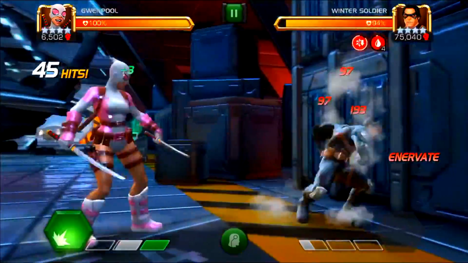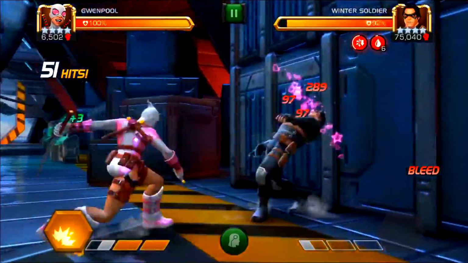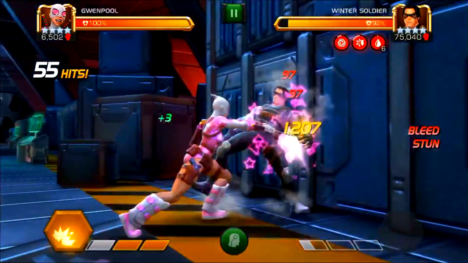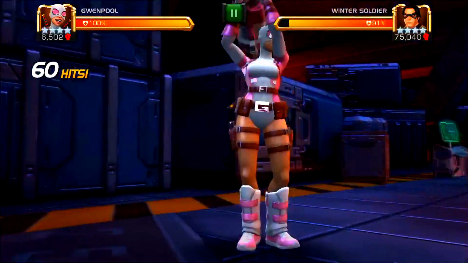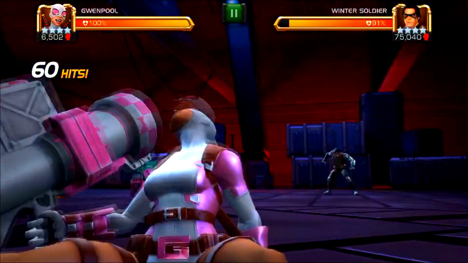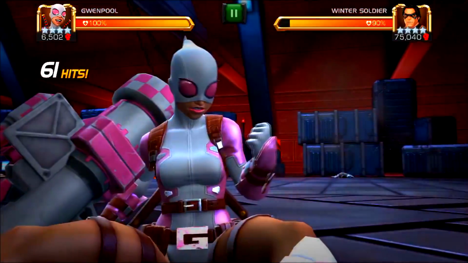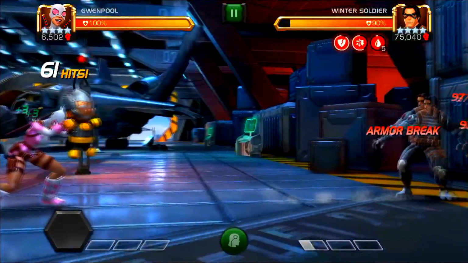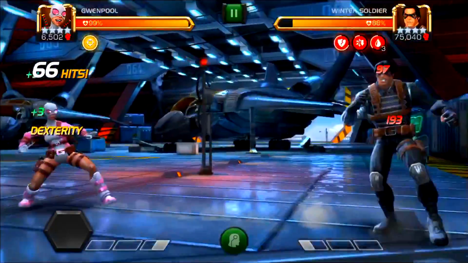Basically after the 6 seconds is over, if you have a bleed on the opponent, it will consume one of those bleeds and continue the Enervate. So as you can see here, fighting the Winter Soldier, I continue to hit him and he is unable to gain power. And as long as you can keep your bleeds up, and she does love to bleed, you can keep them from power gaining for quite a long time.